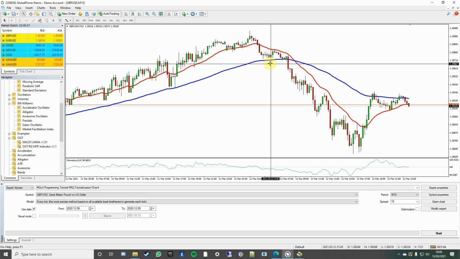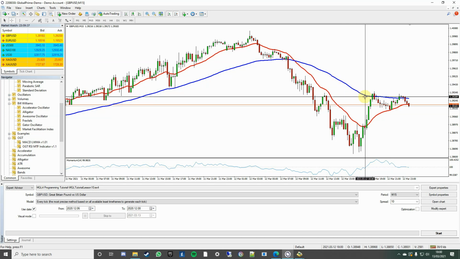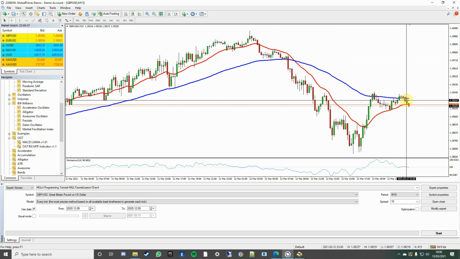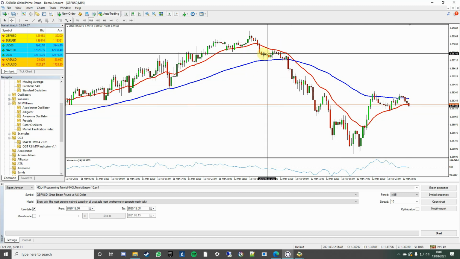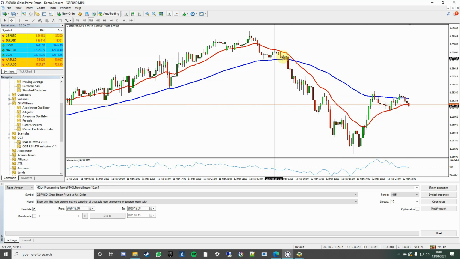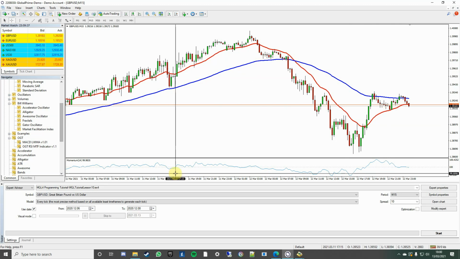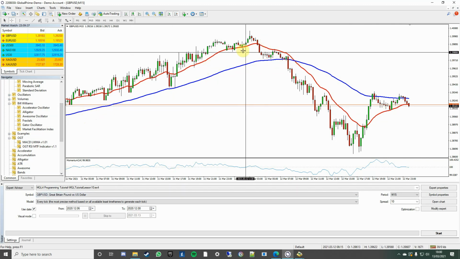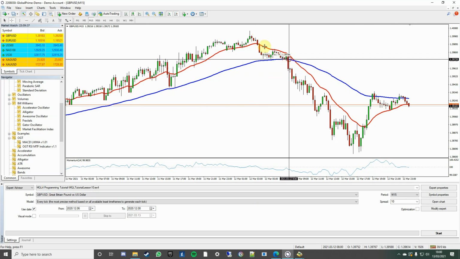Now, the reverse is when you get out, it's still facing downwards, I think. So you're still in that trade, much like you are with that one. But this is based on the slow, so you're not going to have loads of trades. But you can see here, if you look to the left of the chart, you're in at this uptrend, and actually it's getting you out at a decent point. You're not losing those 10 pips there.